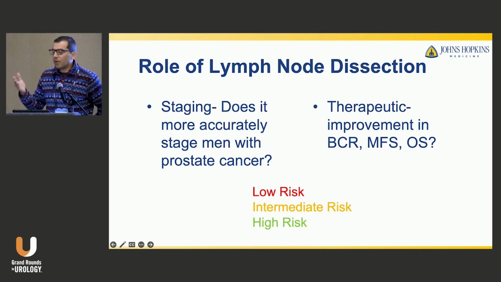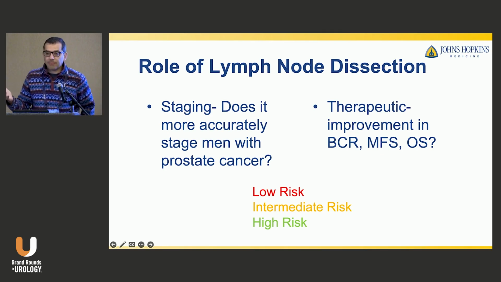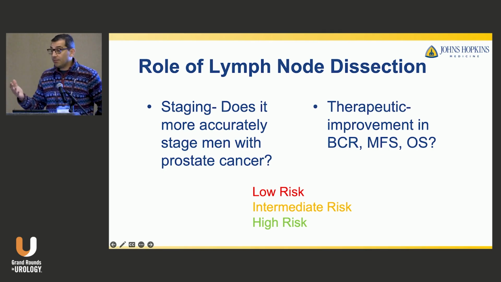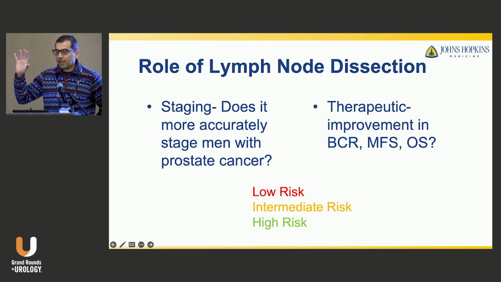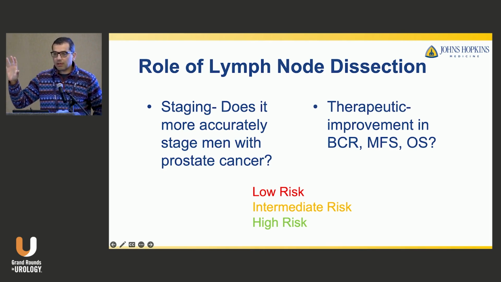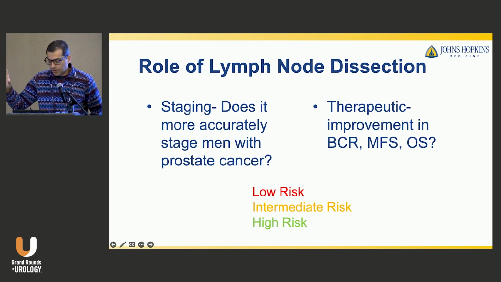Where it's a little bit more controversial is the second question of, is it therapeutic to do a pelvic lymphadenectomy? Does it improve biochemical survival? Does it improve metastasis-free survival? Does it delay hormonal therapy? Does it avoid hormonal therapy? I would just say that is controversial. I have my personal feelings on that, which I'll share with you.